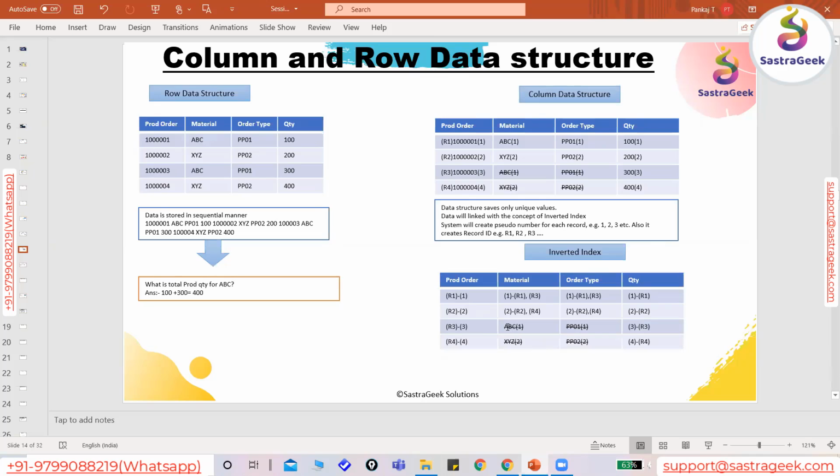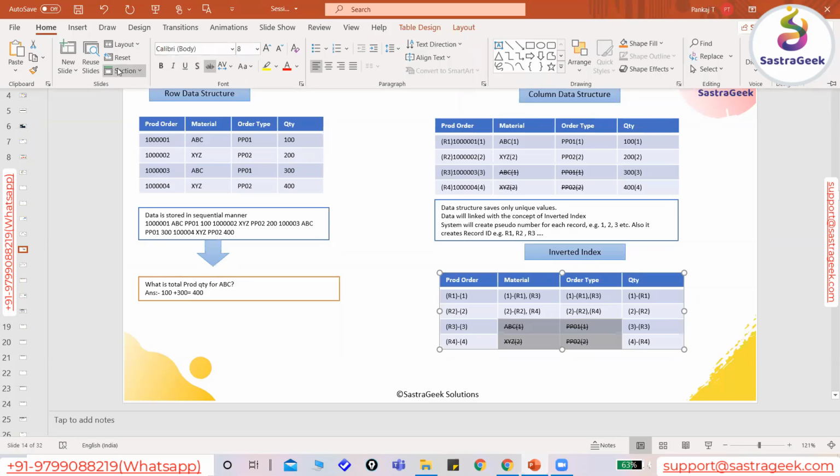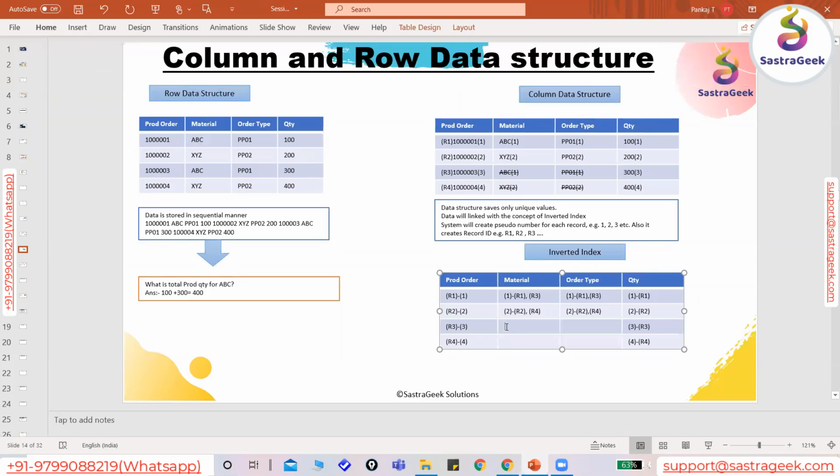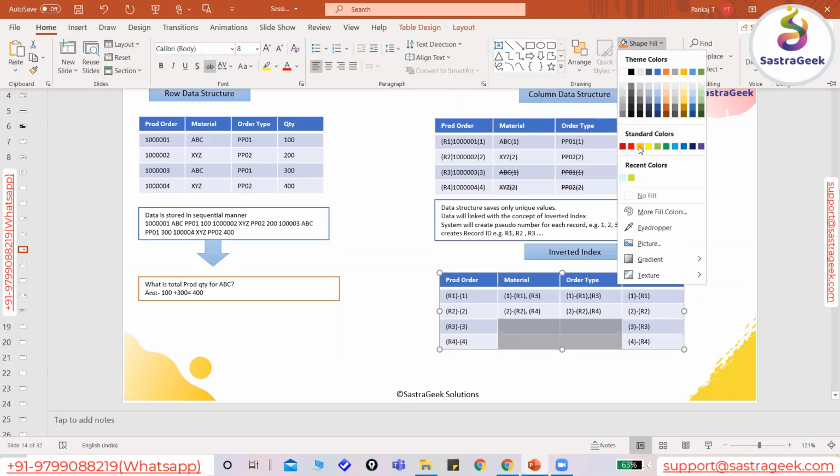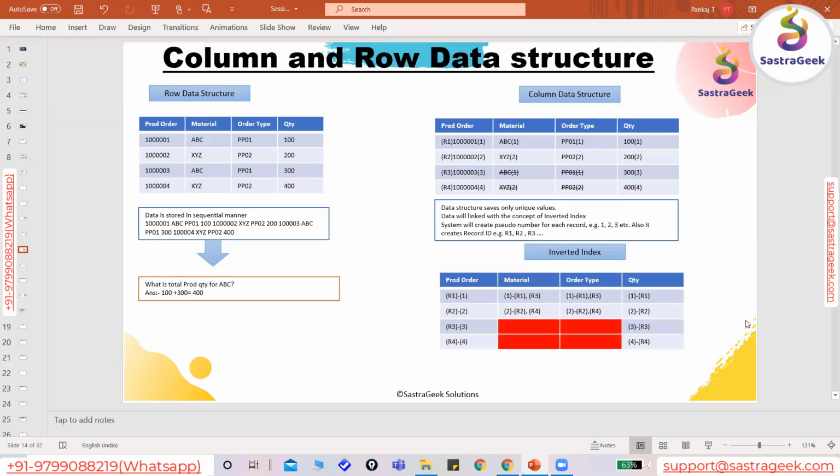Now here in this case, actually this data, okay, here there is nothing. So ultimately, with the help of this, we are able to reduce the footprint here. This is how data will get saved. So ultimately, if you are looking into the table of the raw data structure where we are keeping all the ABC again and again, here we are not saving this data. So ultimately we are able to reduce the footprint within the table.